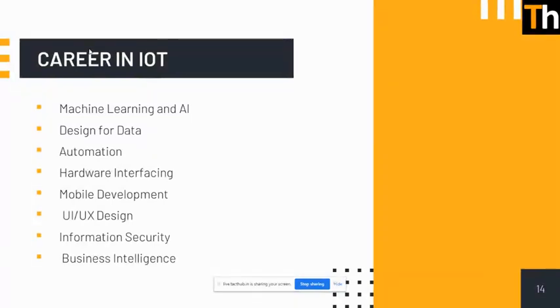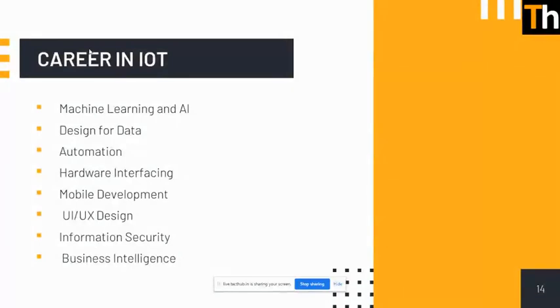Next, design of data. Data also forms many possibilities. For example, if you are designing a GPS system, you have to know about the customer: their present and past status, their history, where they are going, how much mileage the bike will have, and how fast it will go. You have to know about the data. That is the design of data. You know the data very well from your GPS devices or GPS-based IoT devices. You have to show the data in a graphical format, so it may help the user to interact with your application.